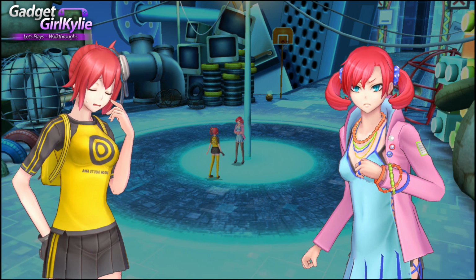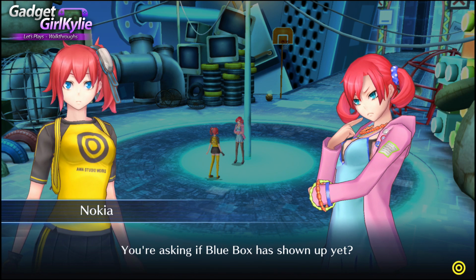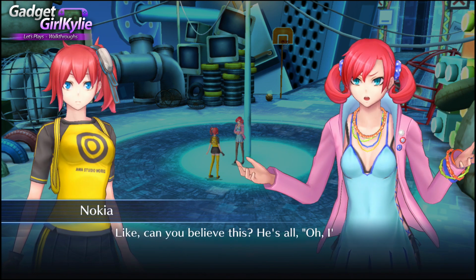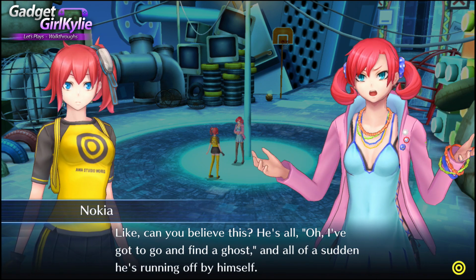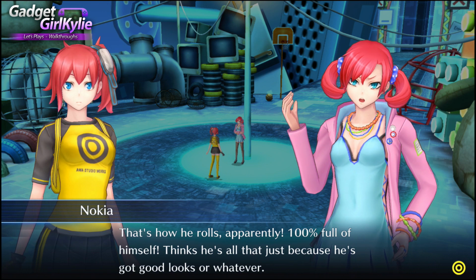You're fine, aren't you? Blue box wa mada kite nai no ka tte? Kite masu yo. Kite masu ga nani ka? Chou, shinjirare masu? Aitsu sa, ore chou yurei sagashite kuru wa. Toka toka itte, hitori de dokka ichchattan da yo. Aitsu, souyu toko an da yo ne?